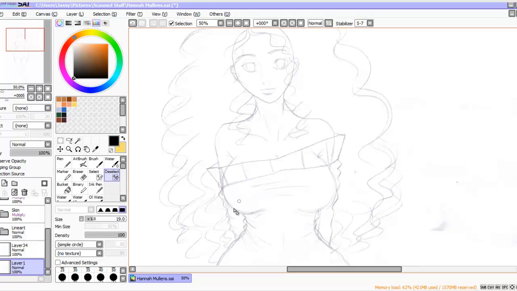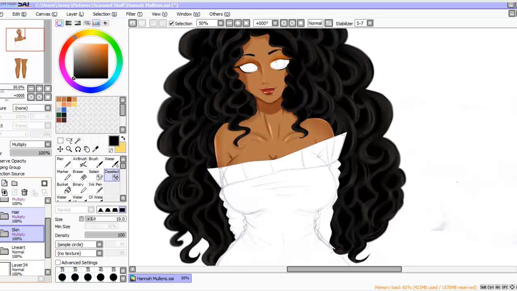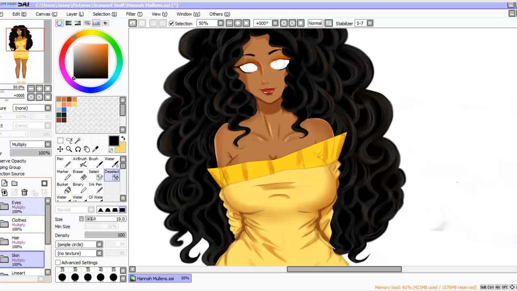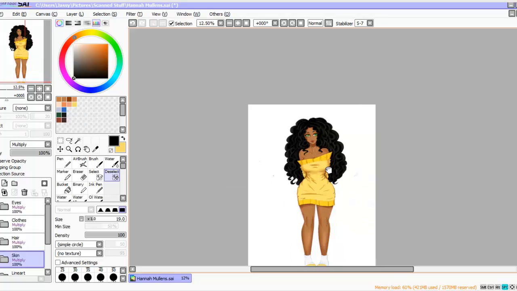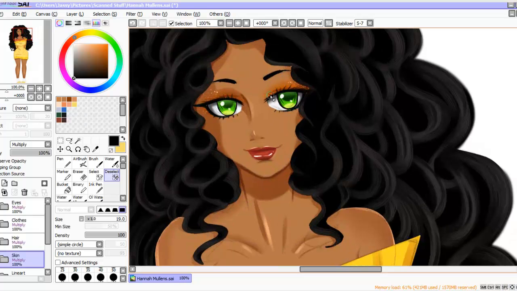So moving on. Now, for the skin layer, for the skin folder, I had to put them all in the folders. Now, this is really neat. You know, the folders, all your available layers are there. Now, I don't necessarily name each layer because that'll take too much time away from getting my work done. As long as I know which layer that is, it shouldn't be a problem. So let's go ahead and unhide all of these. And as you can see, this is what it looks like. So let me do a close up here, and line art.